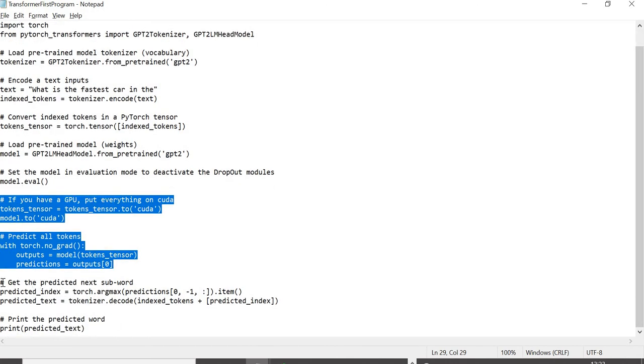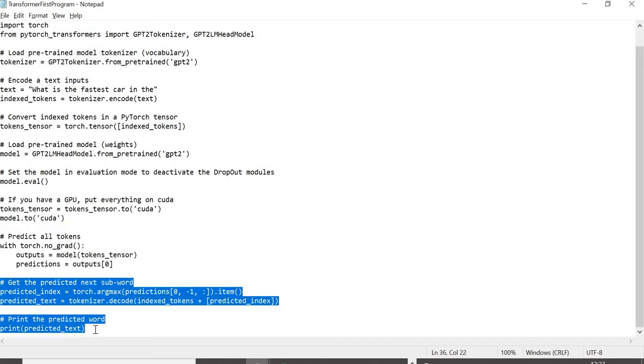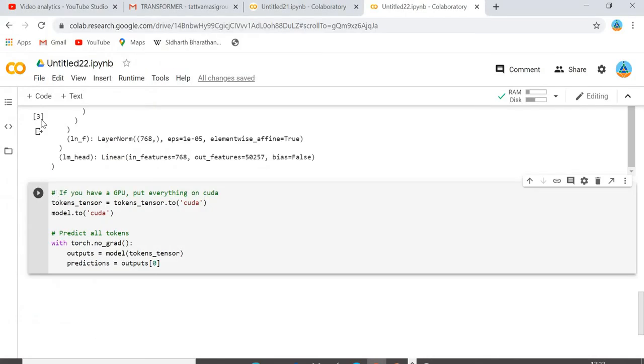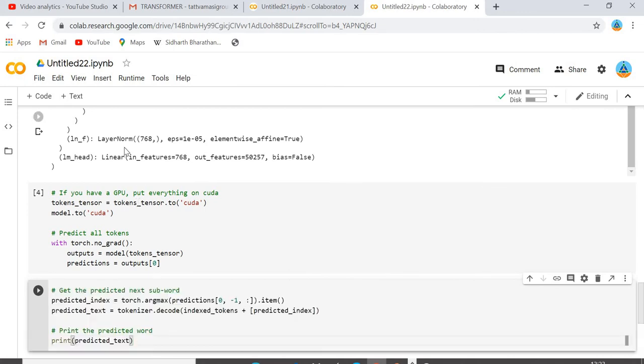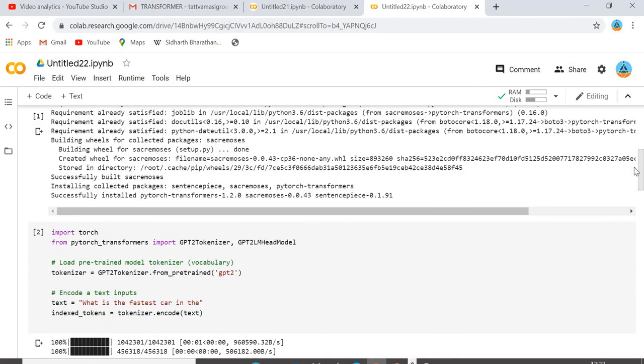Now the next part, we will try to predict the next word. In the next cell, I'm trying to execute the code. We need to understand our input sentence.